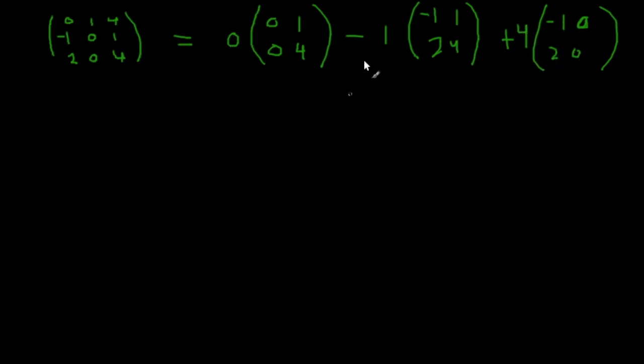So really quick, I subtracted here and added here for a specific reason. As you're going from left to right, and you take this first element and then multiply it by the determinant of all of the off row and column elements here, the next element you take, so this 1, is going to be negative. So this component here is going to be negative, and then this one here is going to be positive. So these components are going to alternate in sign: positive, negative, positive, and then if there are more it would be negative, positive, negative, positive, negative, positive, and continue until n.